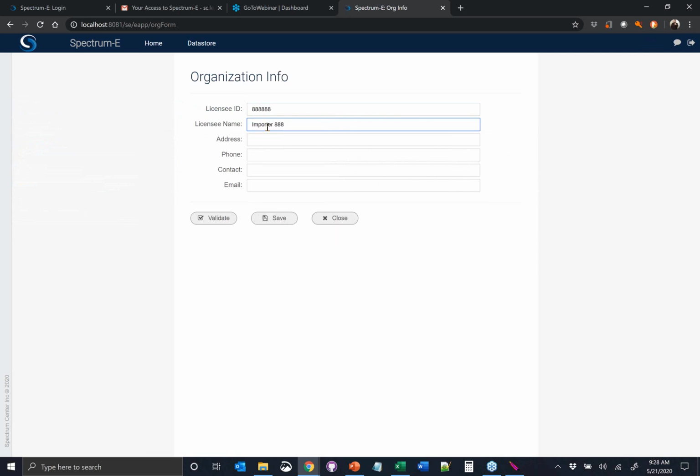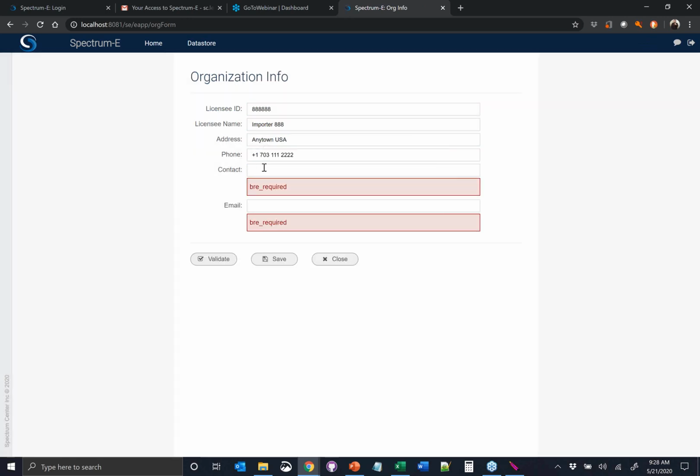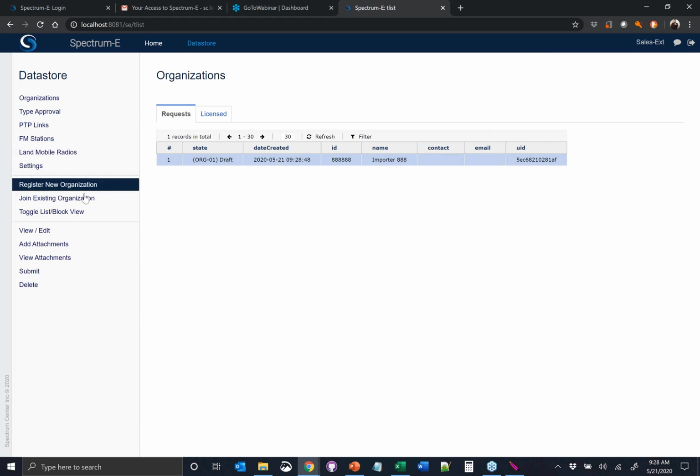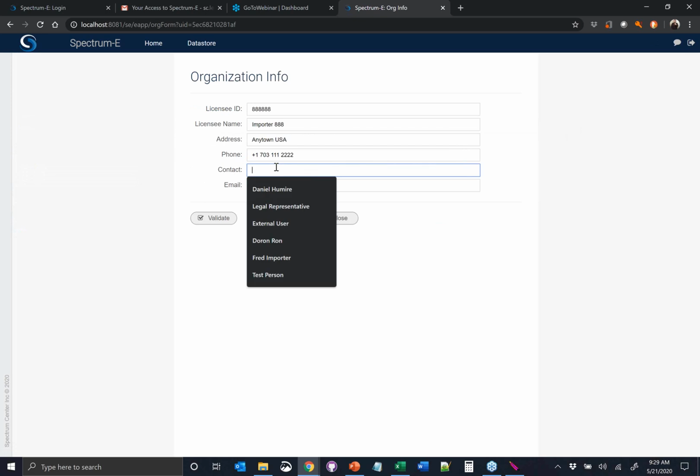And I can put in, let's say, importer 888 started 777, and we'll put in any town USA and +1. Put in 703-111-2222. And let's say if I don't have the rest of this info or I forget it, if I click validate, the business rule engine will tell me that those are required fields. So I can save the request if I wish as a draft and then come back and fill that in when I want. We can also allow the request to be sent incomplete. We don't require that all the business rules be fulfilled 100% necessarily, because we understand some of our customers, some regulators aren't that demanding on having everything be complete, or we can obviously keep the restrictions.